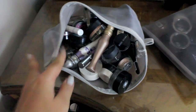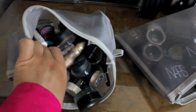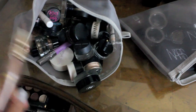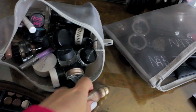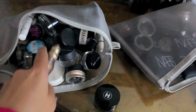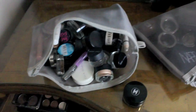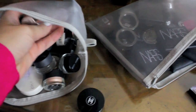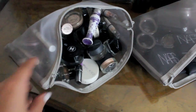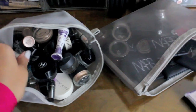And then the next one along I keep cream eyeshadows, eye primers, gel eyeliners, all of that kind of cream eye products. So I have my Urban Decay primer potions. This one is looking more than just a little bit worse for wear. I keep my Chanel cream eyeshadows. There's a lot of the Maybelline 24-hour colour tattoos, all of that kind of stuff. My Bobbi Brown eyeliners, it's all kind of a jumble in there because I didn't quite know how to organise them, so they all just kind of get thrown in there and then dug out when I need them. I have a couple of the NYX Jumbo eye pencils. So yeah, that's where I keep those.